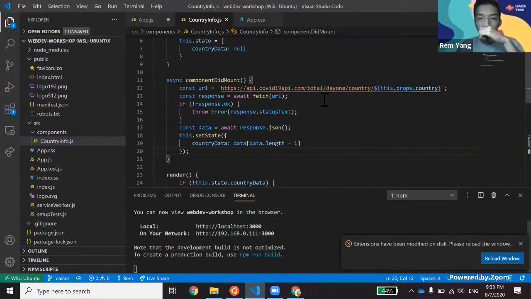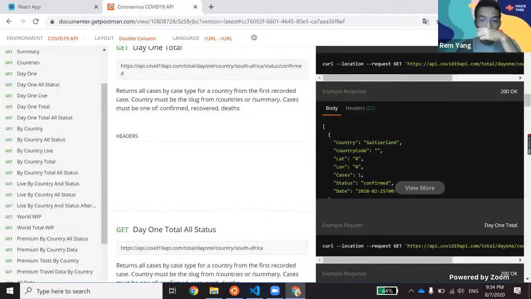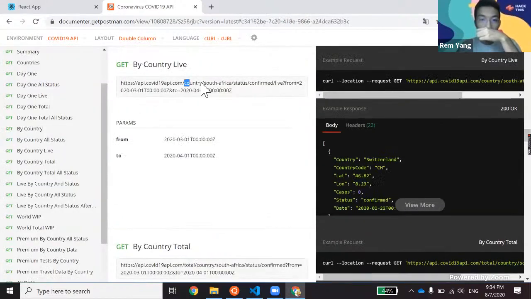Oh, sorry, this is the wrong endpoint. It shouldn't be day one. I got the wrong link, sorry. So I was not getting the correct info. It should be .total/country. Okay. This is right.